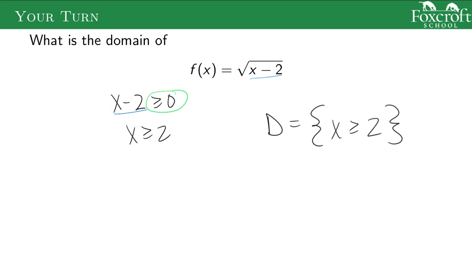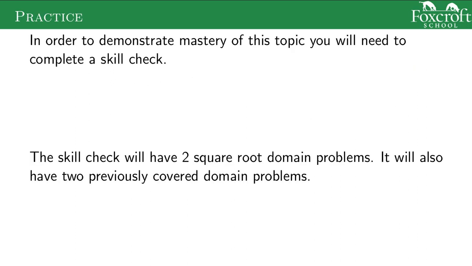All right, the most common mistake students make is forgetting the equal sign. All right, so it's greater than or equal because 0 is fine for square roots. 0 is not fine for division. All right, so one thing to kind of keep track of. 0, bad for fractions. All right, it's good for square roots because you can take the square root of 0.